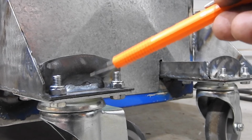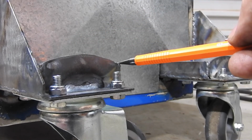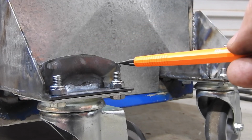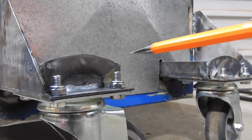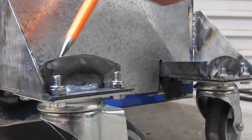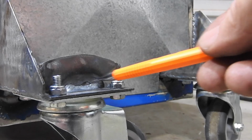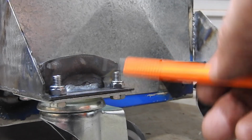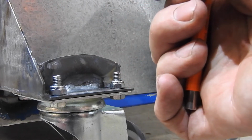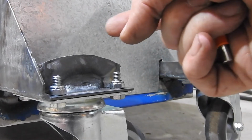Another thing is here, I've got a bridging piece in here to strengthen things up, and the curved top is purely by accident. It just happened to be the material I had, but I've got a stitch weld here. On the other side of this, I've got one of around about the same length. The reason for that is that if I have a continuous weld on one side, it's putting all this heat on this side, and so it's going to try and pull this gusset this way. So by putting one on the other side, I tend to centralize the forces.